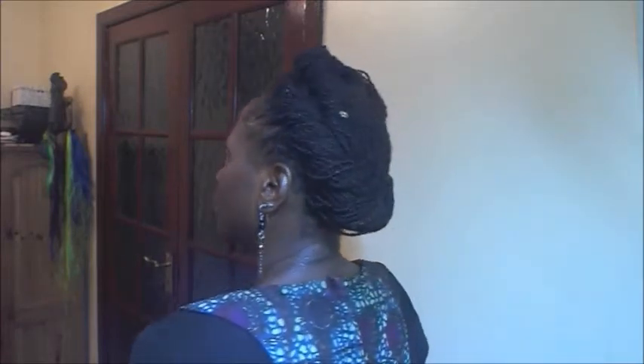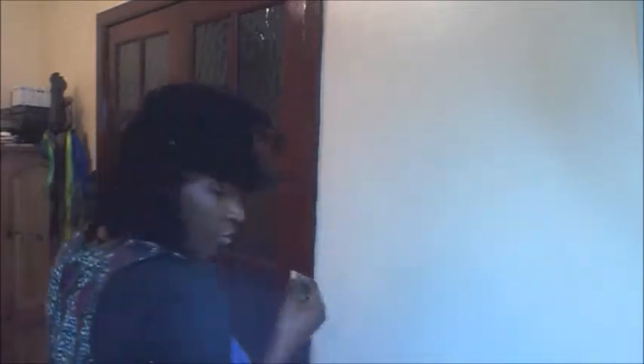Hello everyone, it's Melissa, the M from MNH Bespoke Hairstyles. Do you like my hair? This is what we're going to try and create today. I just want to show you what it looks like as usual before we take it down and start. The idea is you see how it's formed and the simplicity of taking it down. You need pins to help you tuck in — you might not need them if you've got quite long hair. This is for anyone, really. I've got sister locks, but this style is for anyone who would like to try it.